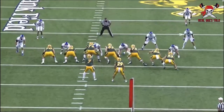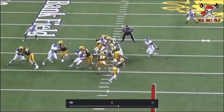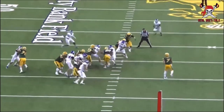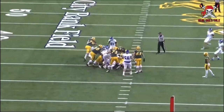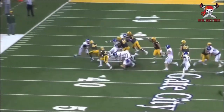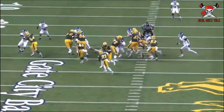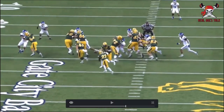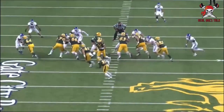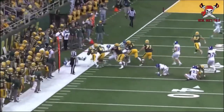Just the ability to stay on a block for that long — everyone's going to cry about competition level, but it doesn't matter. He's consistent on tape, and if that consistency carries over, he's only going to get better as he learns the scheme, the system, and continues to grow in his body. Here you see a first-level block, then disengaging to get to the second-level block and get upfield. That's really impressive, and that's what a good running game is all about — getting out in space and creating alleyways.